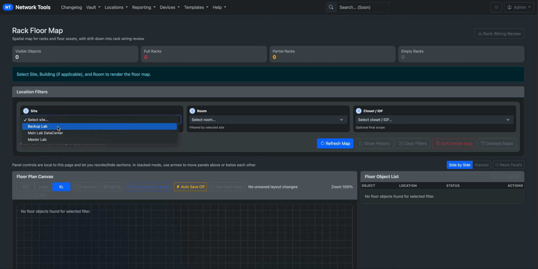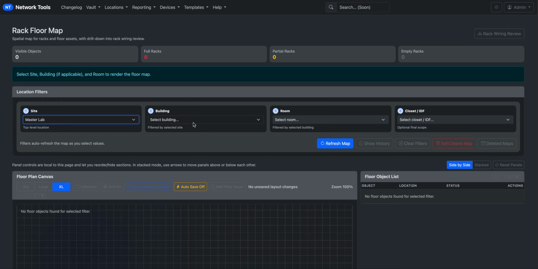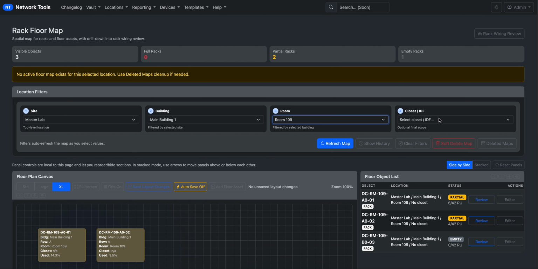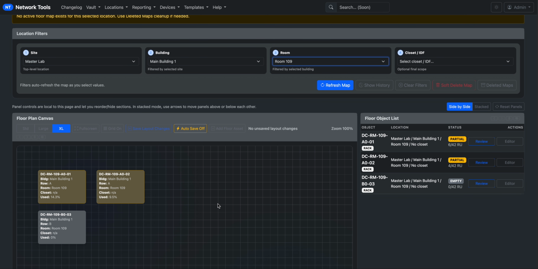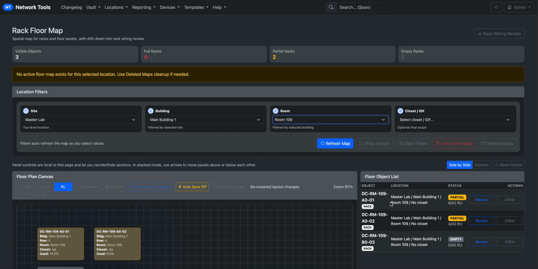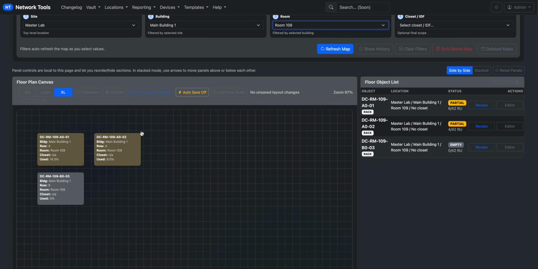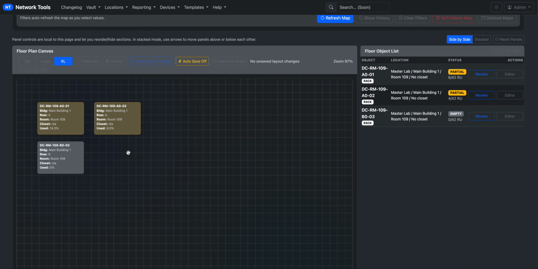Now let's just say I'm going to pick my master lab. I'm going to pick the room in the building that we just set that up on. There's no closet here. So this is where you can basically arrange a floor map. So you just take from an aerial view, look down on your floor, arrange your racks where you want them to go.